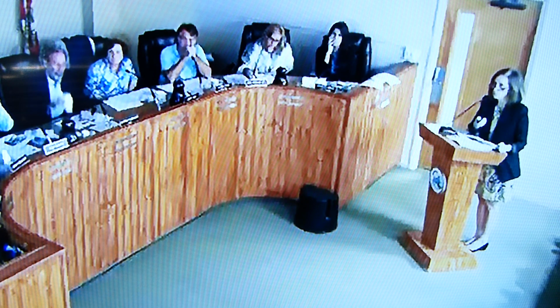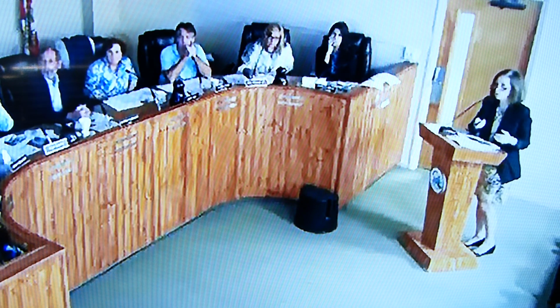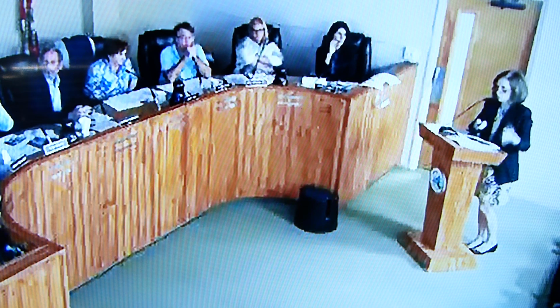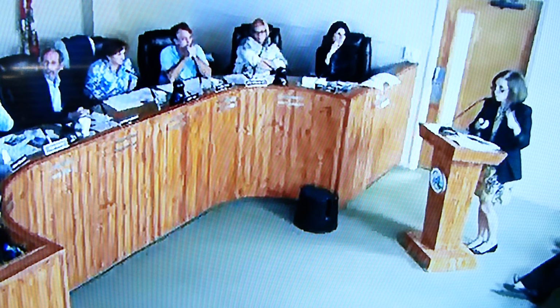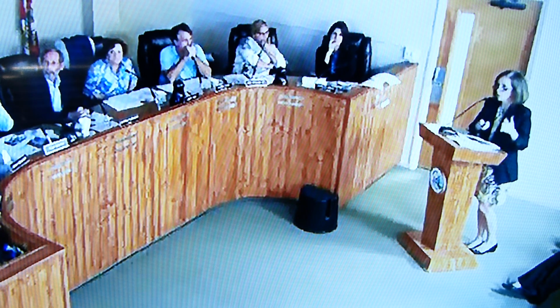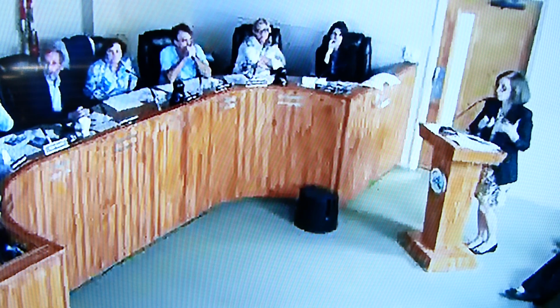This is a depiction of the city's future land use map, and I've been doing this for a very long time, and I'll try not to bore you with land use law, but Lake Worth has done a very nice job of planning out their city from a land use perspective.